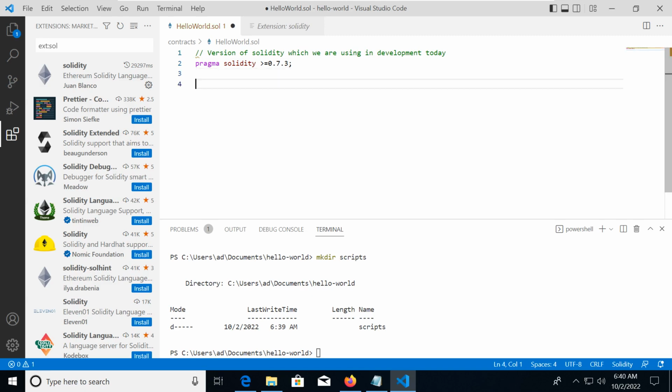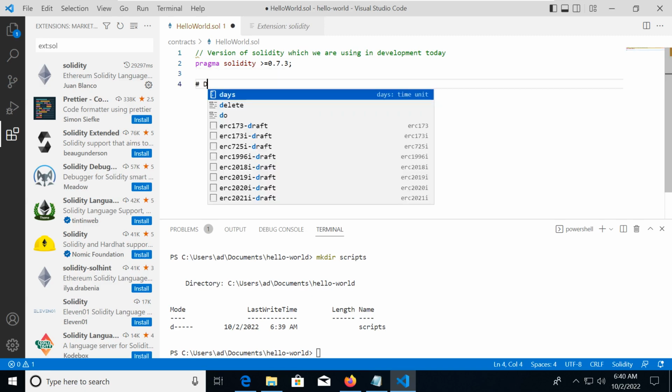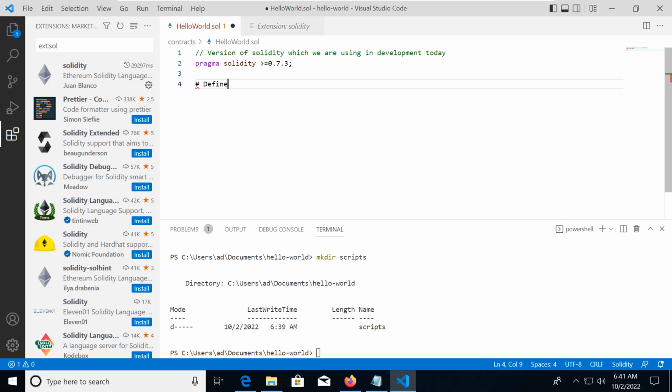After doing that, we'll define a smart contract. Finally, we are getting there slowly but surely.